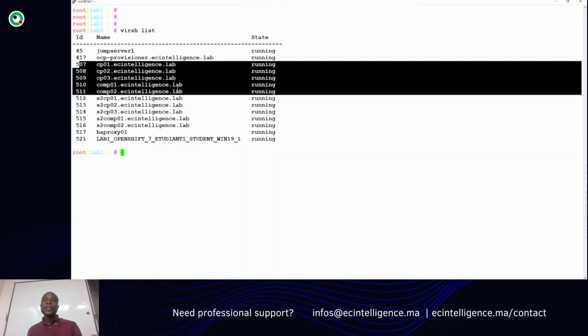All of this, how I've installed it, is detailed in the book. Just take the book and you have all the information to see how to deploy this kind of infrastructure in your KVM environment. Even in a physical environment, you can follow this book to see how to deploy your OpenShift cluster.